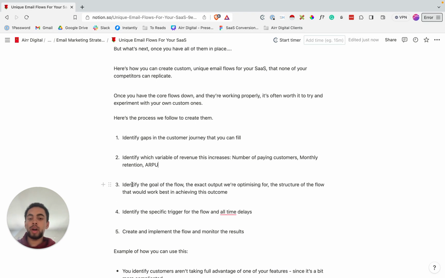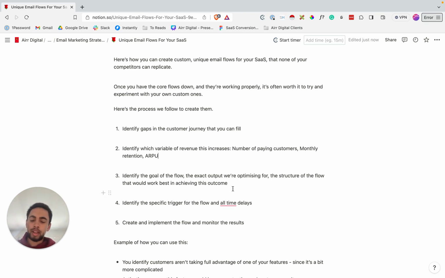The third step would be to identify the goal of the flow. So this is the exact output that we're optimizing for. So let's say in terms of activation rate for tier 3 subscribers, let's get even more specific here. So it might be how many customers are activated after 2 months on this specific feature in the tier 3 plan, because you identify that people who use this specific feature have a higher retention rate. So based off that, you want to activate more people onto that specific feature. And then you have a specific output that you're optimizing for, and then you can iterate all of your inputs for that output. If you don't even know what you're optimizing for, then you're not going to be able to improve your flows, obviously. So identify the flow, identify the goal of the flow, and then what's the actual structure of the flow that you think initially would be able to optimize for that output.